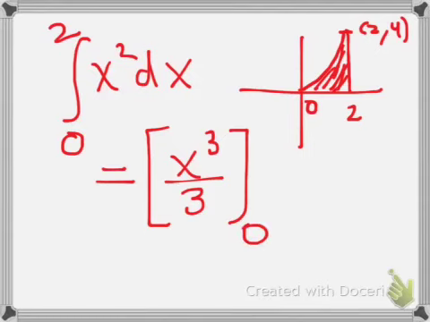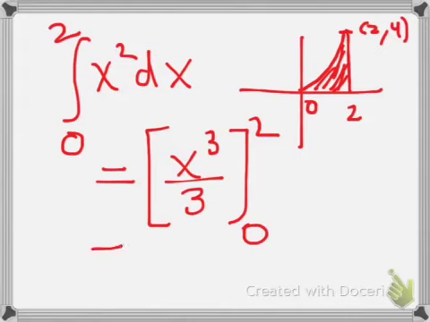I need to plug in the limits 0 and 2, upper limit minus the lower limit. And we don't need c's here. In the definite integral, we don't write c's, as they do cancel, right? When I plug in 2, I put a c, and then when I plug in 0, I again put a c, and those two c's cancel. So no need to write c's when we are working with definite integrals.